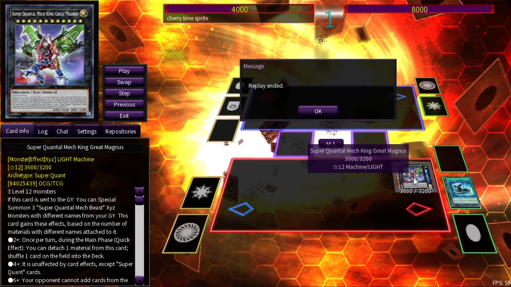All right, based on the number of materials, we have 5. We only have 5 materials on here, and we used every card in our hand. So we only get the first 2 effects, but I'll read all of them. 2 plus, obviously we're going to have that. Once per turn during the main phase, quick effect, you can detach one material from this card, shuffle 1 card on the field into the deck.